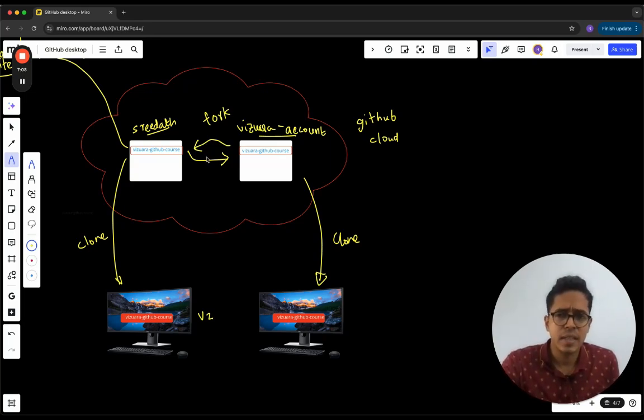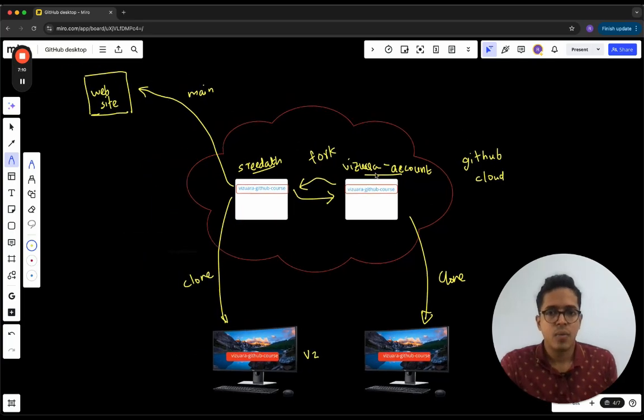And one more thing we discussed before going into the conflict is that whatever changes this person makes can be made to reflect in the main branch over here, and that can ultimately reflect in the website. So we will also see how to do that. So this is how the second person, Visuara account, can actually make changes in this website by requesting the person who's handling this account to approve certain changes so that those changes can reflect in the actual website.